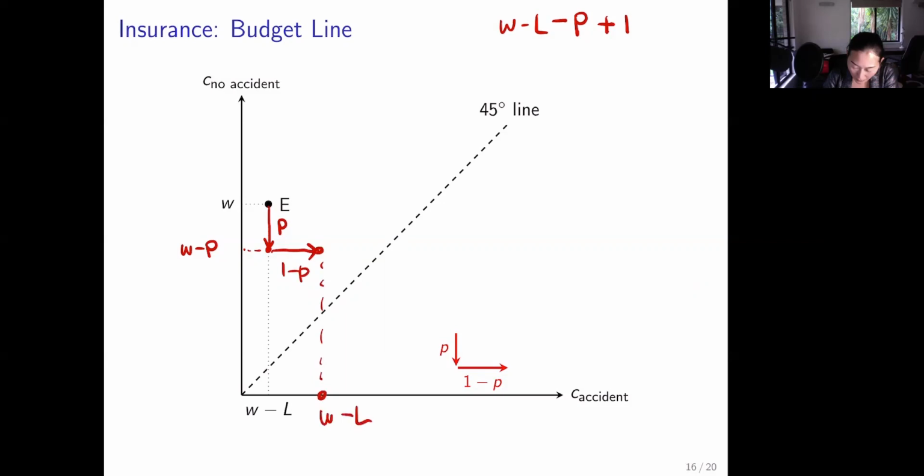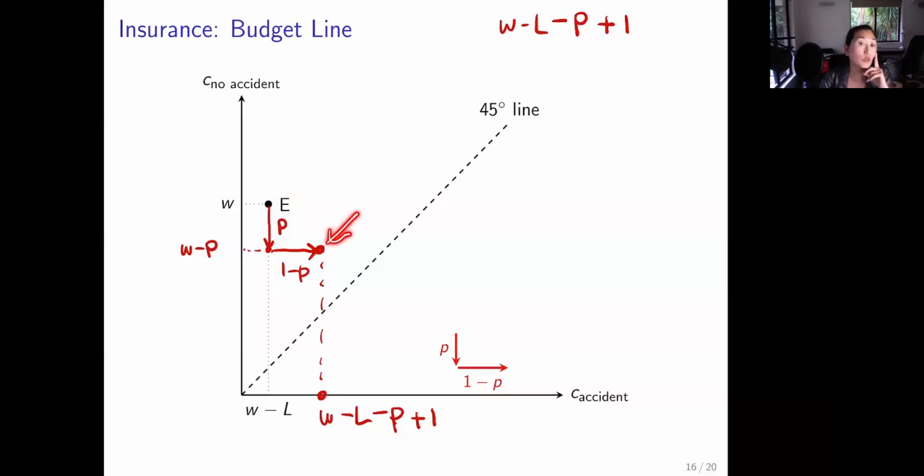Bill minus P minus L minus P, because you buy insurance, plus insurance payout. Okay. So these 2 points, these 2 bundles must be on the same budget line, because that means that these are affordable, right? You choose not to purchase insurance, or you choose to purchase 1 unit of insurance.